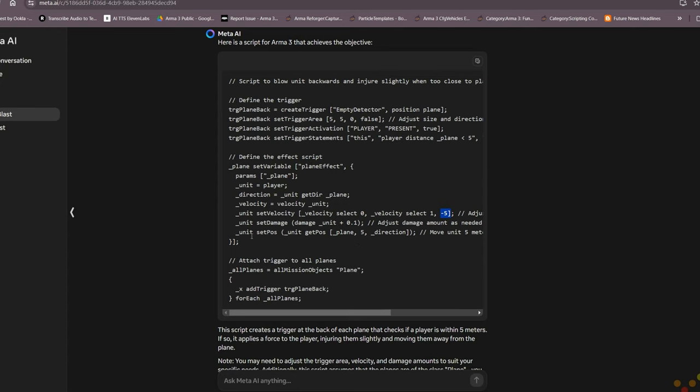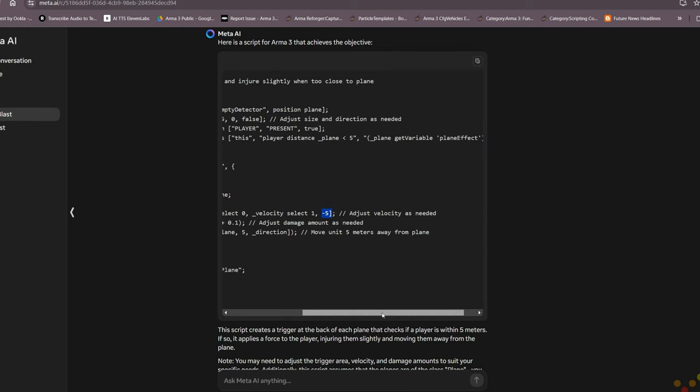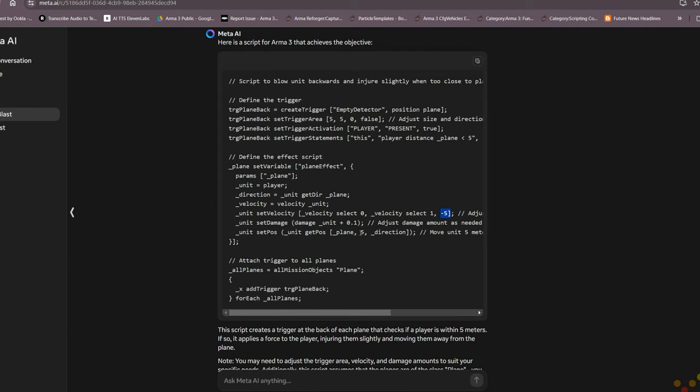And then it takes the unit, it adds 0.1 damage to the unit, which is fair enough, because that's what I asked it to do, give it a small amount of damage. The problem with this is it's actually going to set the unit's position 5 meters forward from its current position. So the unit's going to actually move closer to the plane. Direction is unit get direction plane. Yeah, so it's going to be 5 meters ahead of the unit. So instead of being blown backwards, it's going to be blown into the plane.